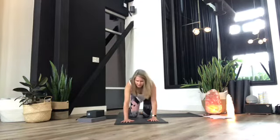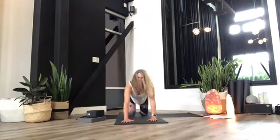Bring our legs and extend them forward. Again, shake out the legs. And we're going to slowly come to all fours. Coming to all fours, we're going to work on a little bit.